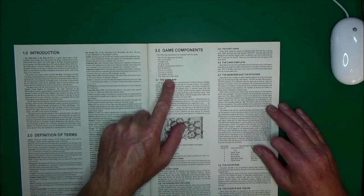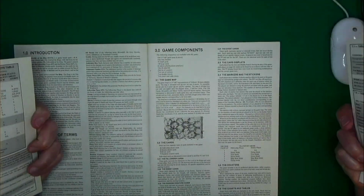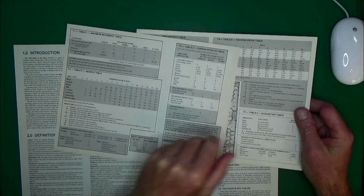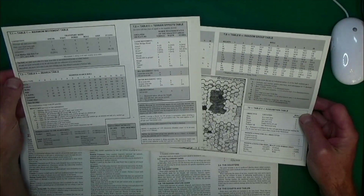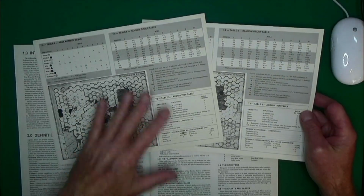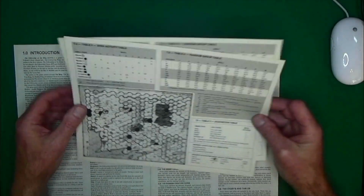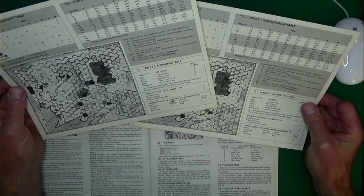2 charts and table sheets. So these are the only other charts in the game, and on the back side you've got tables, making it a table sheet, and you've got charts. So you've got the map all laid out, and you have a lot of information. There's 2 of them, which would be that each player would get 1.